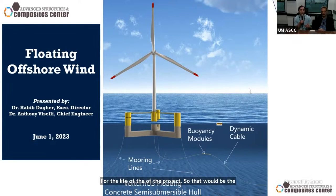Each one of these floating foundations has three or more lines. They could be made out of large ropes and chains connected to a drag plate anchor into the seabed. So think of it almost like mooring a ship. When a big ship arrives, the Queen Elizabeth arrives somewhere, you drop anchor, right? And that's basically a big chain and an anchor at the bottom. Well, take three of these, and that's what we do typically to moor one of these units. So we drop anchor essentially, but the anchor stays dropped 25 years, okay? It keeps it on station. Does that answer your question?